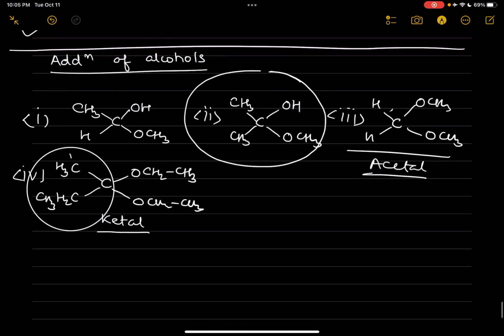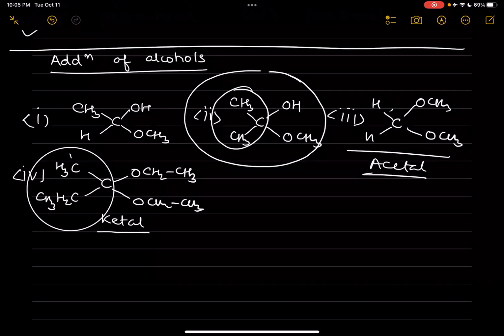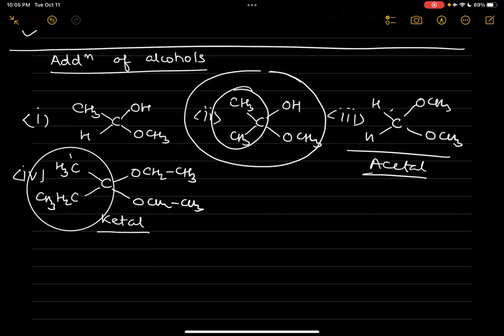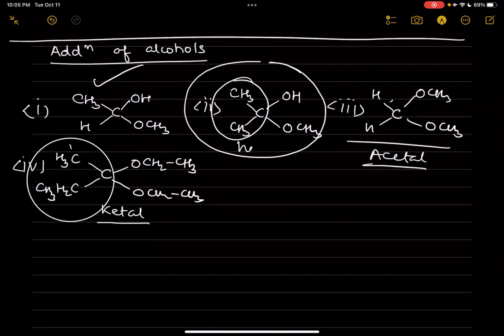And what about this one? So that will be hemiacetal. That will be hemiketal. Okay. This is just the ketone, acetone. Yes, sir. Look on the other side, 2 carbon. Okay. Yes, sir. And the first one will be hemiacetal. Yeah, first one will be hemiacetal, right? Good. Sir, how do you identify whether it is hemiacetal or acetal?